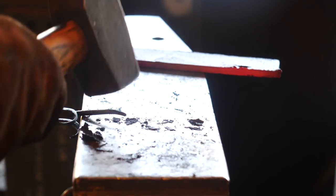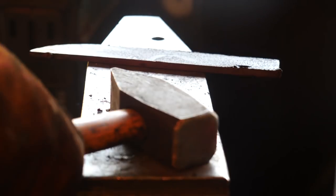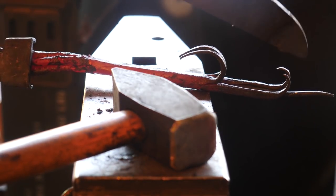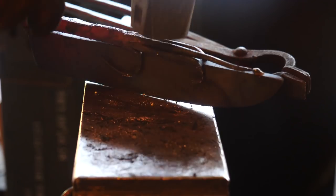Okay, I cannot imagine how that could have gone worse. That was awful. So a complete total failure there. Well, there's nothing to do but get things reapproximated. I'll tack weld things together again and we'll just take another run at it.